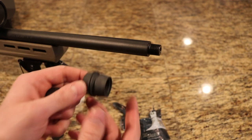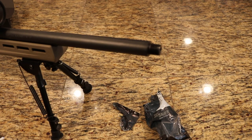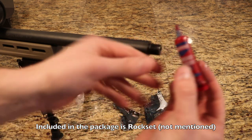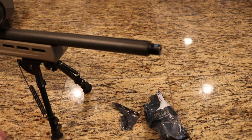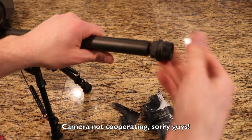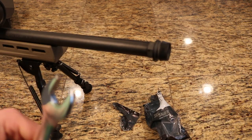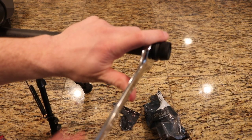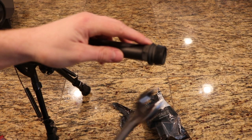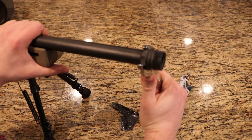Technically you could put this onto the gun and it would be completely fine. I'm going to put a little dot of Loctite onto the threads just so I never have to worry about this backing out. Then I'll go ahead and put this on my rifle, take my 7/8 inch wrench, and give it a nice turn — making sure it's seated nice and tight so we don't have to worry about it coming off the threads.